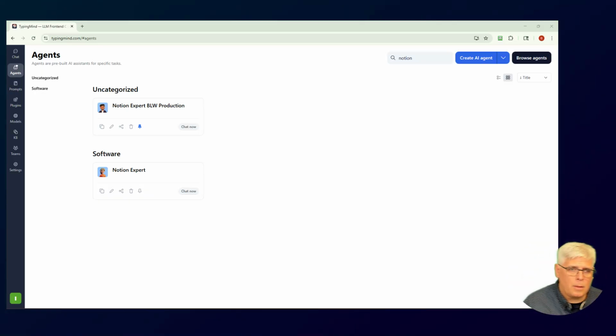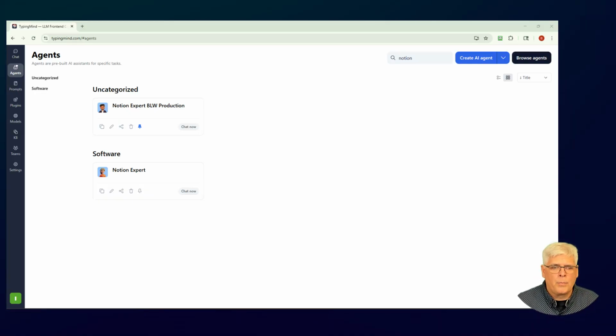So I'm going to show you a split screen here in a minute with Notion on one side and TypingMind on the other, because we're going to build AI assisted. So we're going to have Notion on the side, working in Notion, and TypingMind, with ChatGPT as the large language model on the side, guiding us step by step. When we get stuck, we're going to go there and say, this is what I'm trying to do. This is what's happening. Here's some screenshots of before and after. Help me get unstuck.